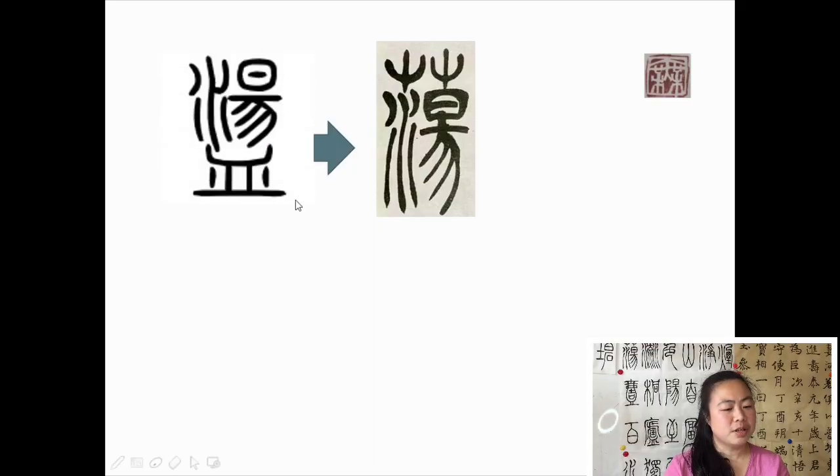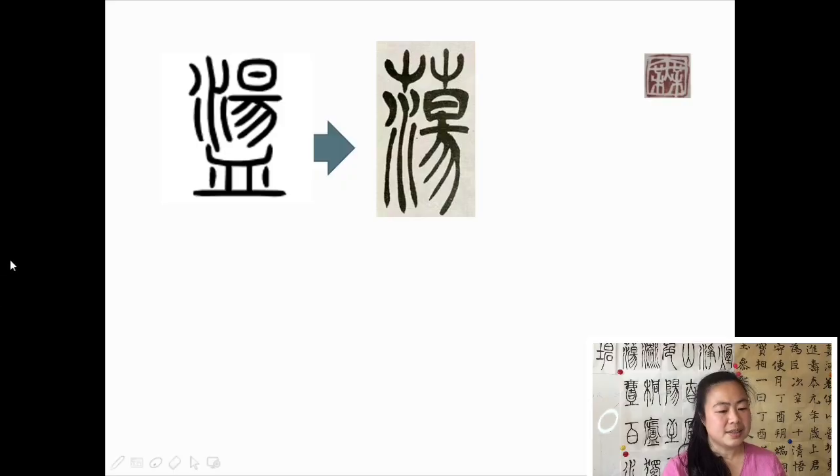The first version of this character is like this, and in the development of this character, our ancestor moved the bottom to the top and also changed a little bit of the meaning. So for this first generation, it's like a container and hold. You can see some water here, right? So actually the upper side means soup, S-O-U-P. So it's like a container holds some soup. But the meaning of this character means you wash something in the water.